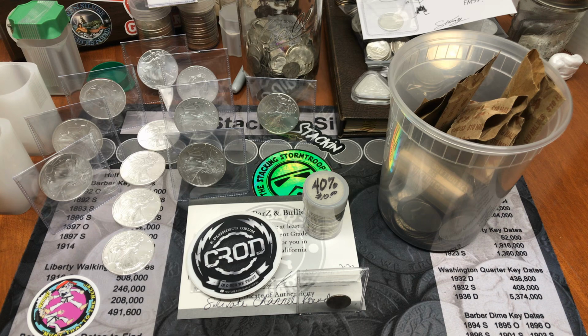In stacking, and everybody knows that I've only been in this for a little over a year now. It's something I do as a hobby. I would love to do more, but it's time consuming. All of you channel creators out there, content creators, you understand what I'm talking about. To do an auction is something I'm thinking about, but there's so much work that's going to go into that. I have a very demanding job. I work in the healthcare industry, and it takes a lot of time. Want to ensure that I'm there for my family as well.